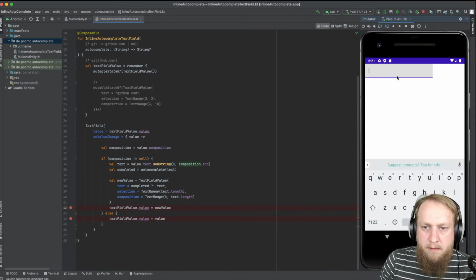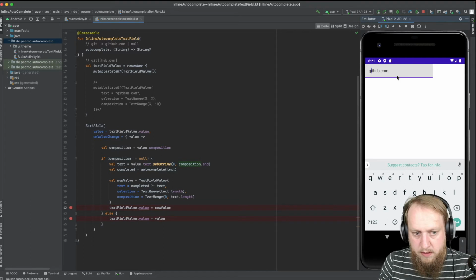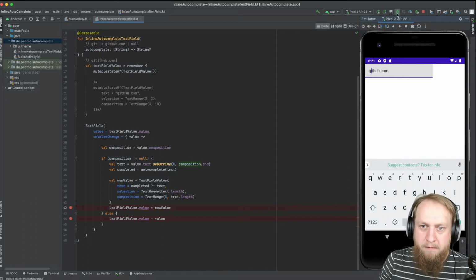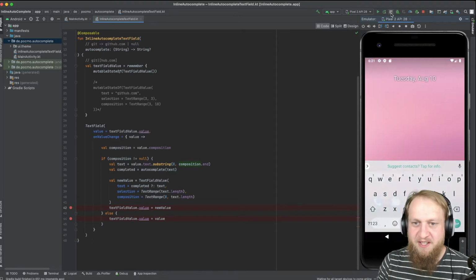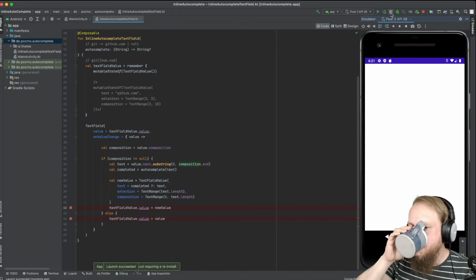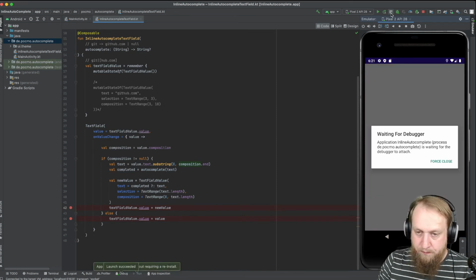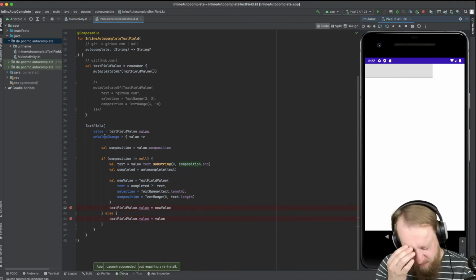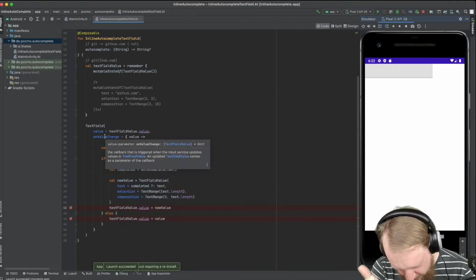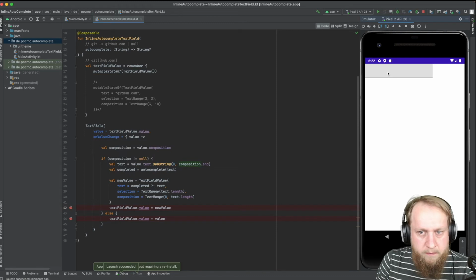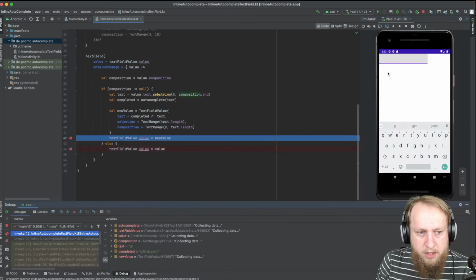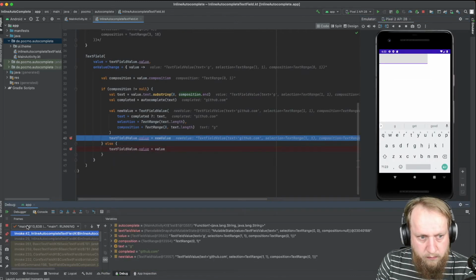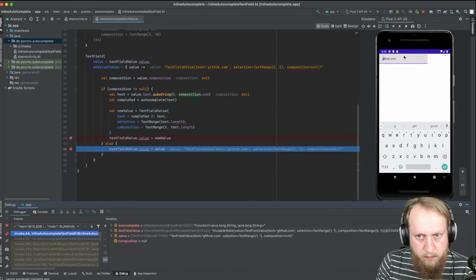Okay, let's type a G. I forgot the debugger. I forgot the debugger. I think I need to add more comments to remember all the cases we see. G. Resume.